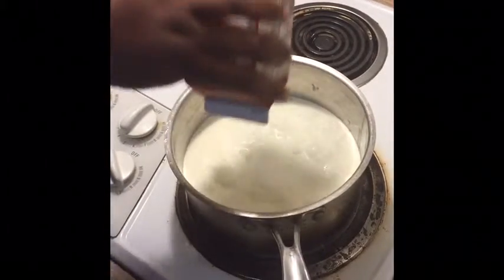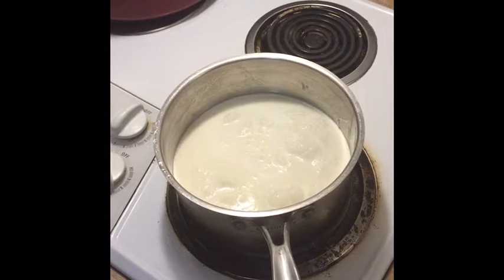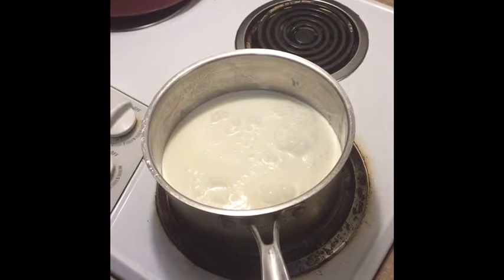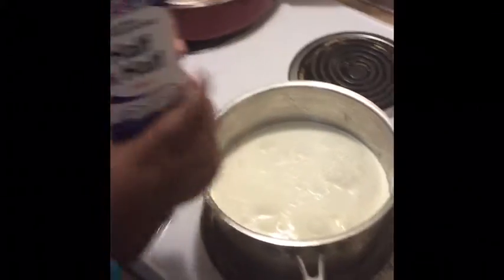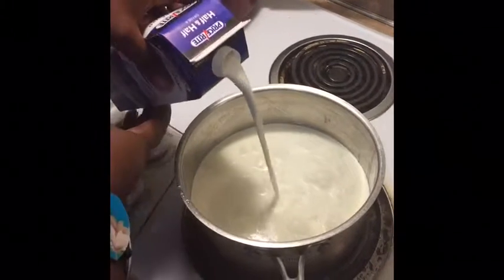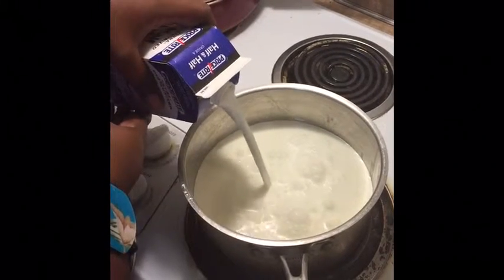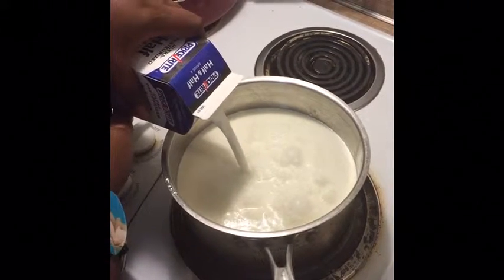Now, Alfredo sauce is whipping cream and cheese with also seasoning. If you have a family like me, you want to stretch it as much as you can possibly make it stretch. So I use half and half with my cream, so it still gives you the same taste. It's not as rich. I actually like the lightness of the half and half with it, and it doesn't cost as much.